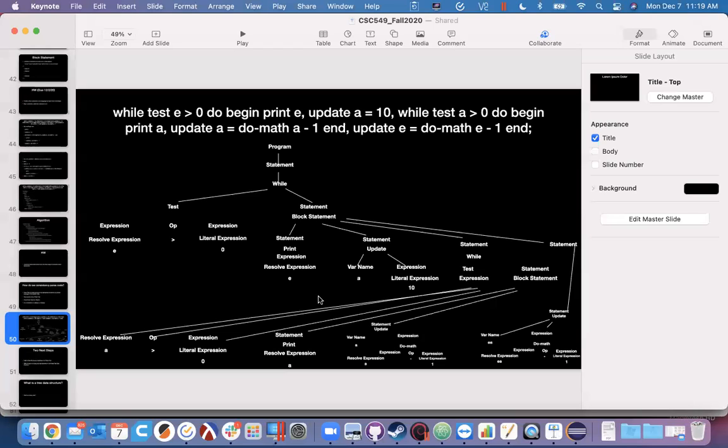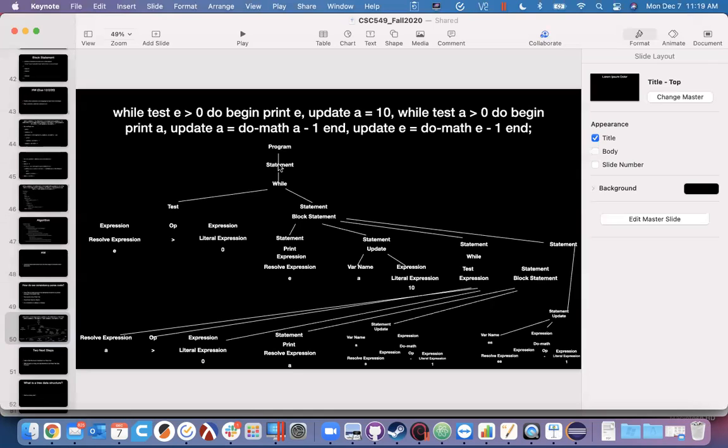All right. Is this guy right here data in order? Does this follow binary tree rules? Not at all, right? My only ordering is that I'm going to go from left to right and then top to down. So I'm organizing my tree as a program being a collection of statements.